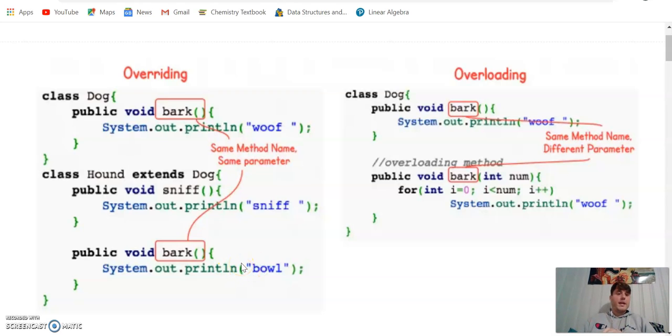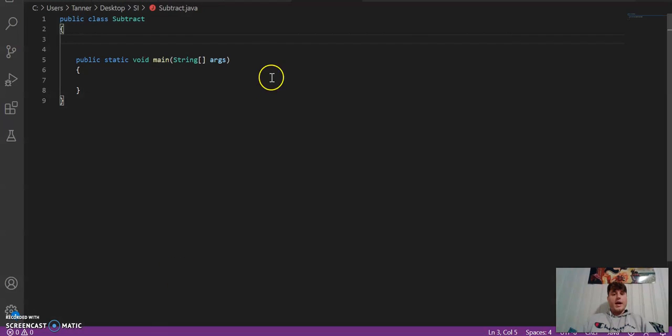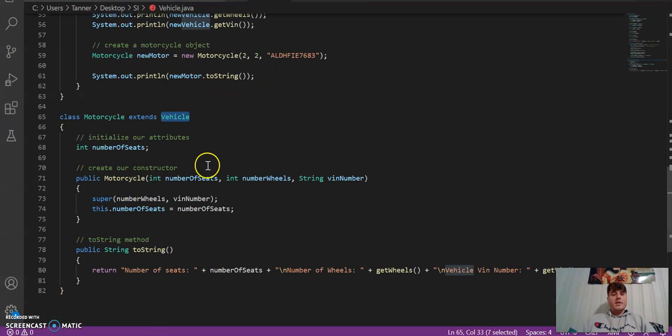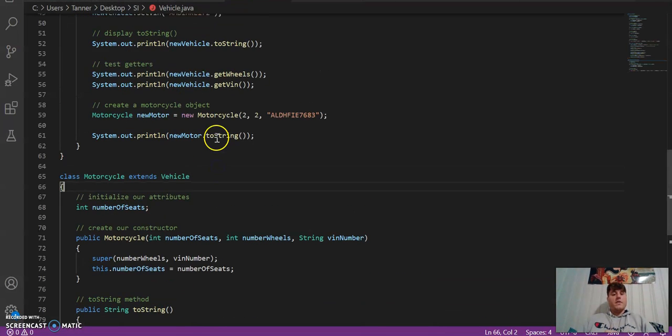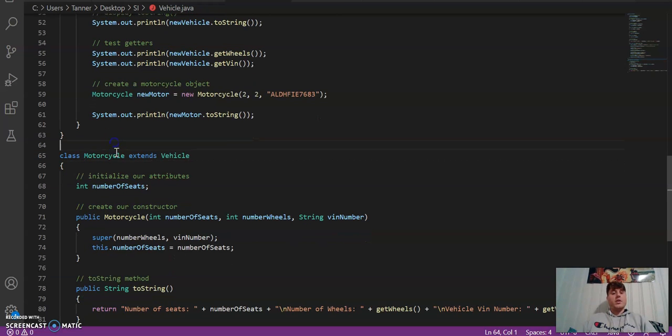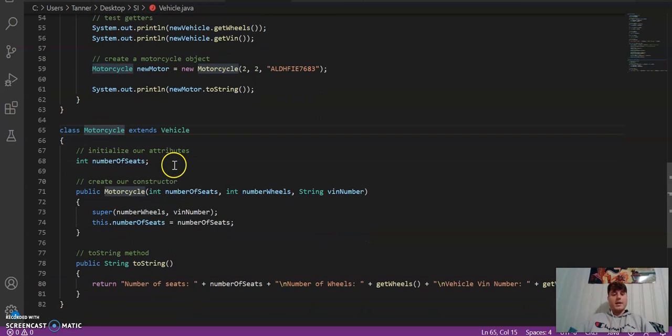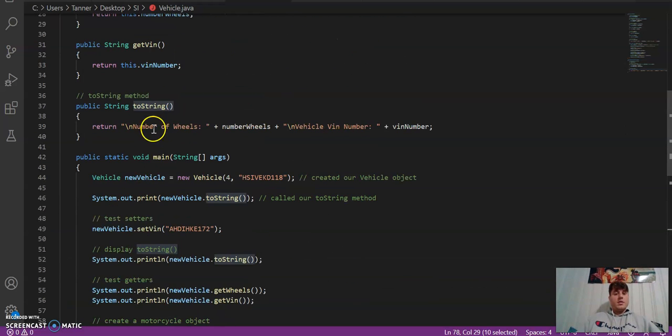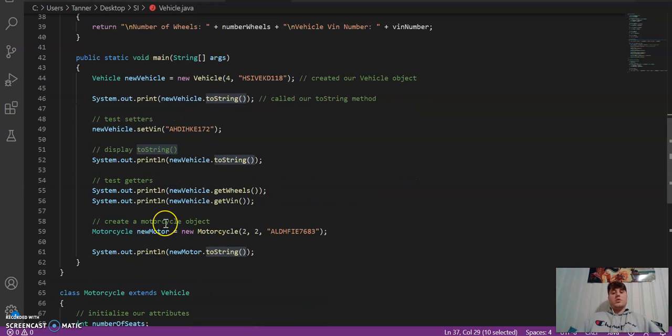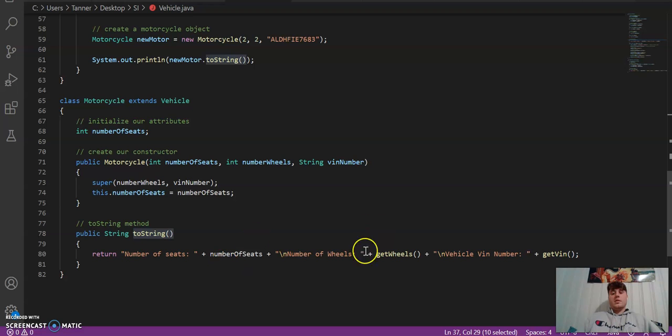Something that I like to relate it to is our toString methods. Let's take a look at our last program we wrote, which is our vehicle class and our motorcycle class that extended our vehicle class. I think I brought it up in the last video, that we have the toString method where it's the same method name and the same parameters, which in this case there are no parameters, but they do two different things.